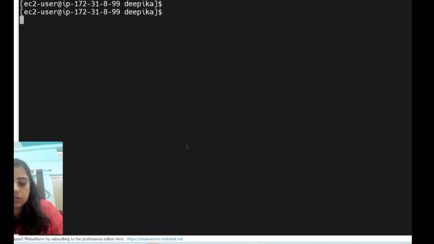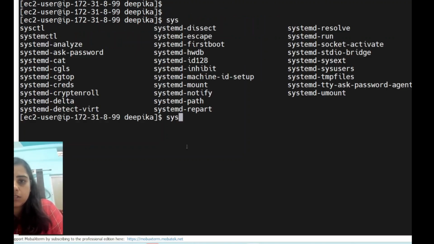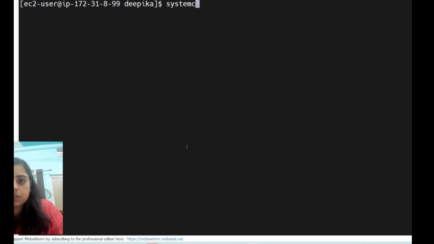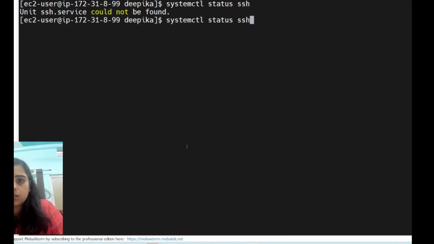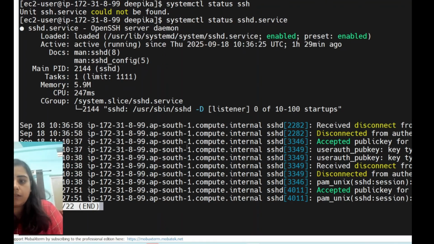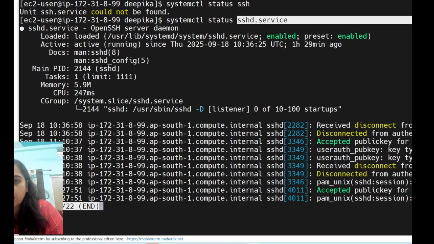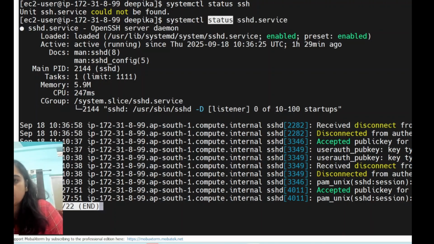Next, systemctl status sshd.service. I want to check whether the SSHD service is running or not. So I have done systemctl status and the service name. Likewise, you can check the status of any service which is present in this server.